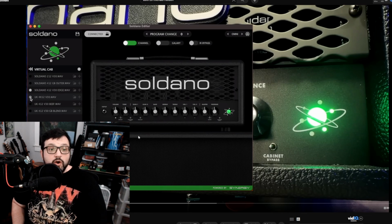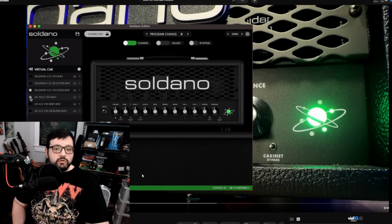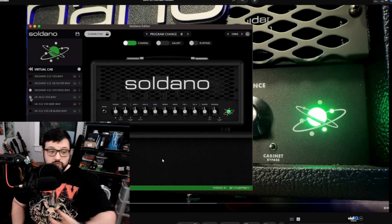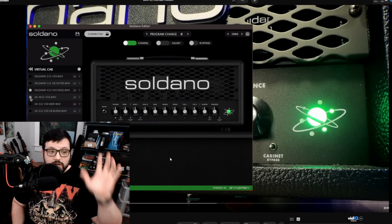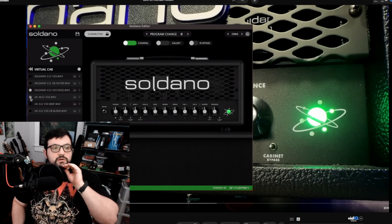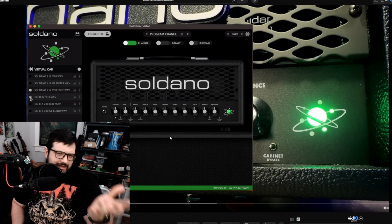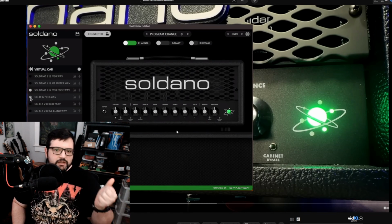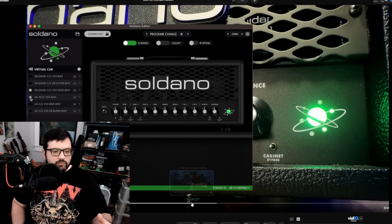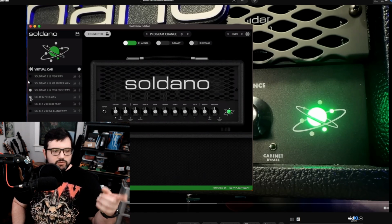But you can also put your own in here. Those are the only ones that come with it, but you can also load your own. And each channel is fully programmable, so each channel can have its own IR and everything. It's super flexible, and you can also change the galaxies from the front, program it, and save it. You can save it from the front of the amp. You don't have to use the software. You don't have to use MIDI. You can save it right from the front of the amp.